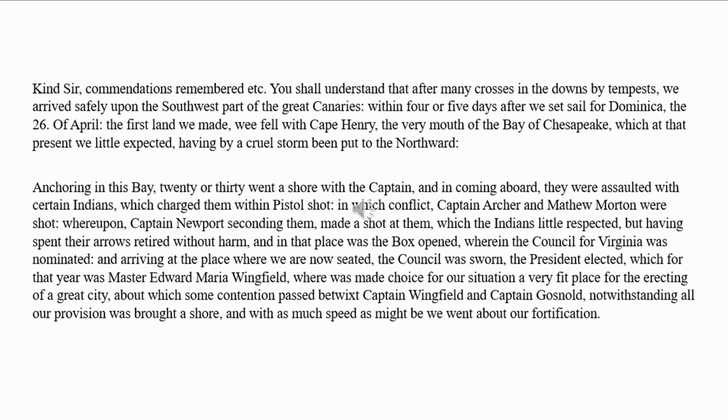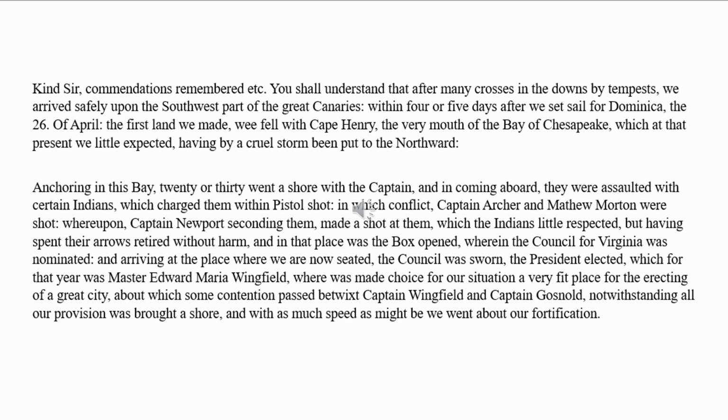So the assertion that the colonists immediately set to work building rough huts for shelter, and that by June of 1607 they had constructed a tiny triangular fort, is confirmed. Now, in addition, your textbook also says that the fort was triangular, and in his letter that we just read, it doesn't actually say that. So where do we go to confirm that information?